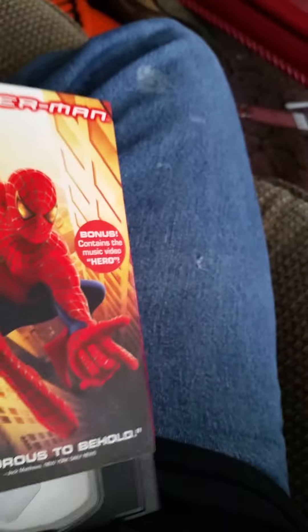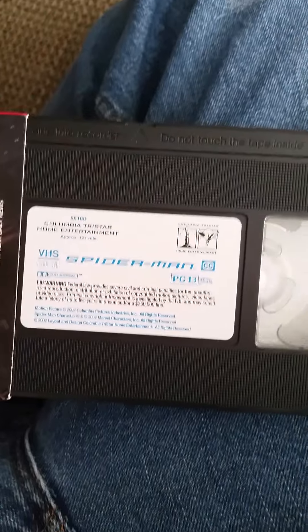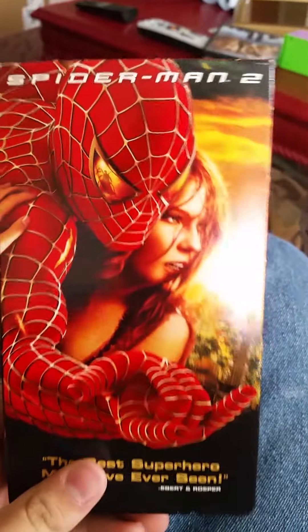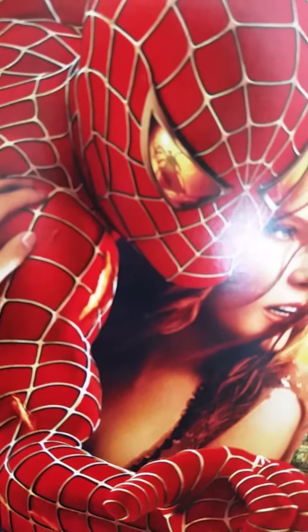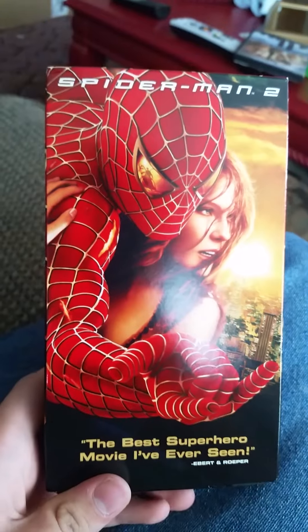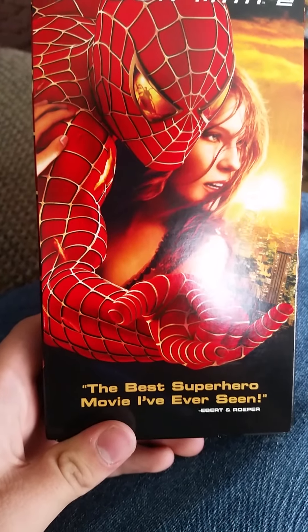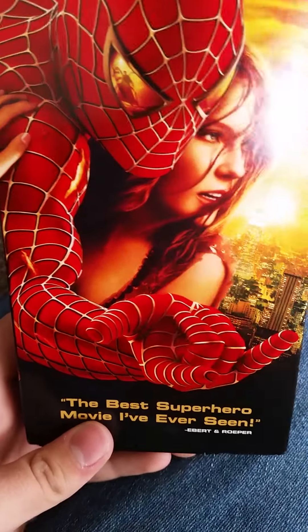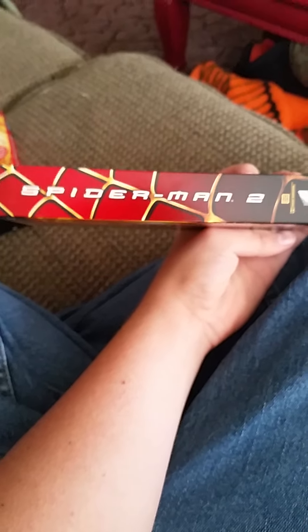I'm really excited I got both of these brand new. Here's the tape that I showed you earlier. And here's Spider-Man 2, which is freaking awesome. As you can see in the reflection of Spider-Man's eye, it's Doc Ock - really awesome villain, one of my favorite Spider-Man villains and one of my favorite superhero villains. 'Best superhero movie I've ever seen,' and yes indeed, it's one of my favorite superhero movies.